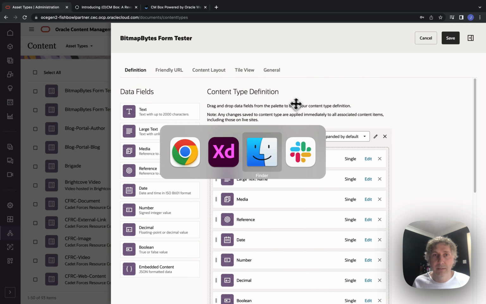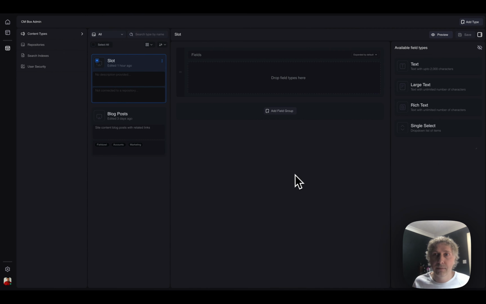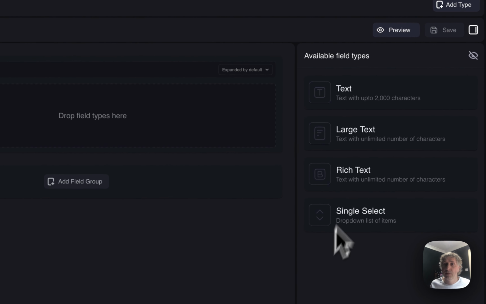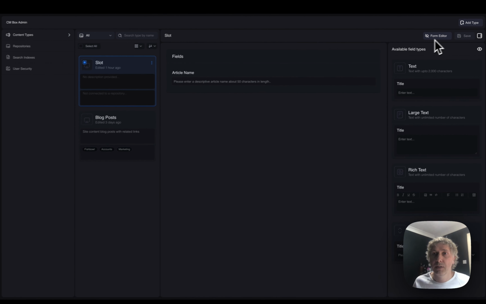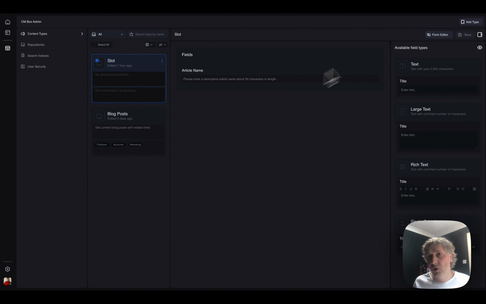So we've done exactly the same, and if I click on the preview, you can see that once I start dragging and dropping, I can actually preview now how the form would look to the end user, or the end editor, once they start using it to update content fields.